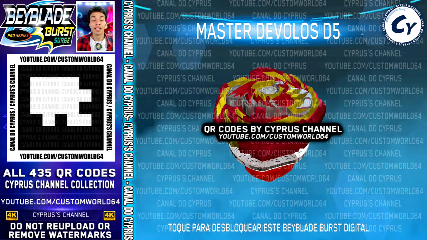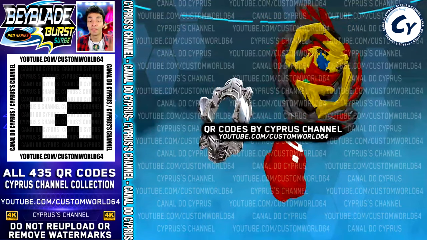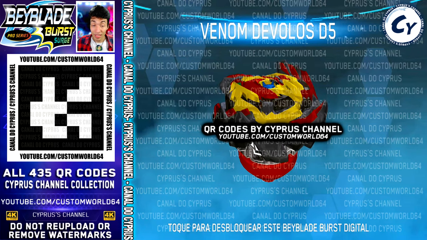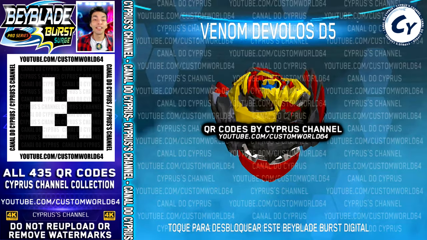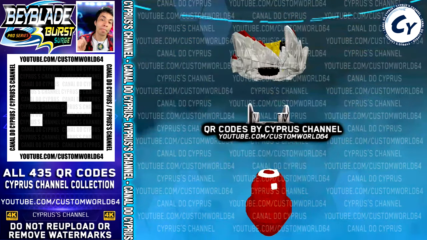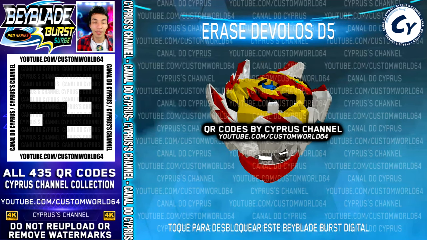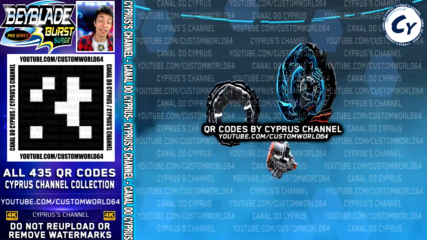Master Devilus D5 from the letter D. Here we are, on this letter D, every single Beyblade with an avatar that starts with the letter D. Venom Devilus D5 is always available here as well. You're going to get every single one of them. Venom Devilus D5. Next one, Abyss Devilus D5. We got you Erased Devilus D5. Erased Devilus is here as well. Abyss is the D6, Erased is the D5.